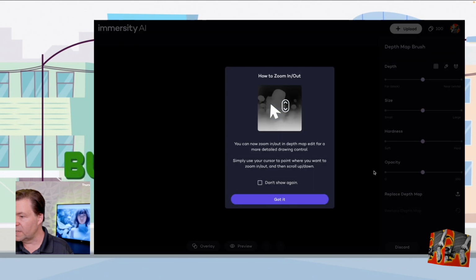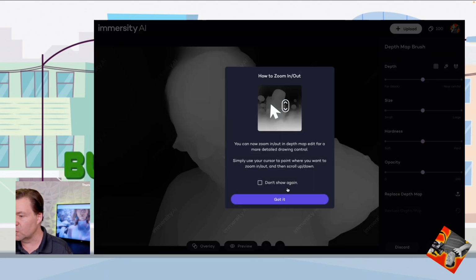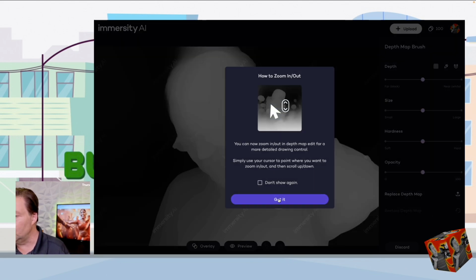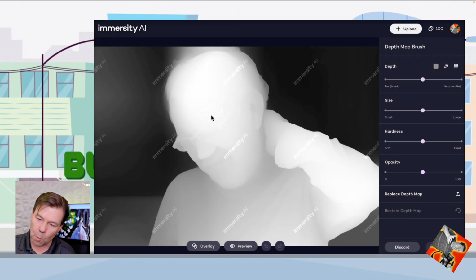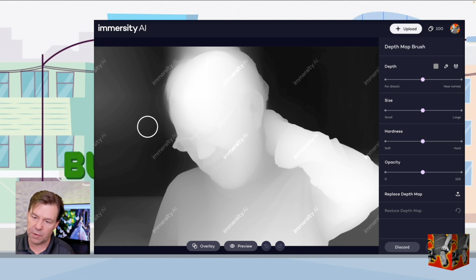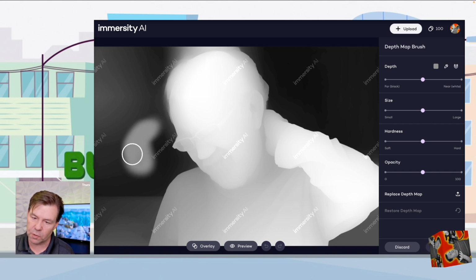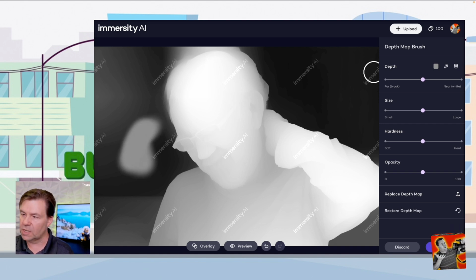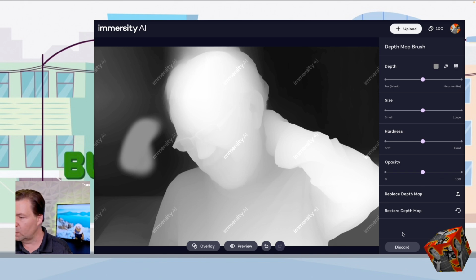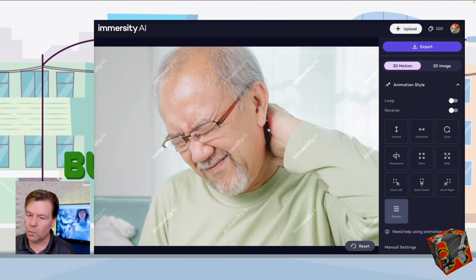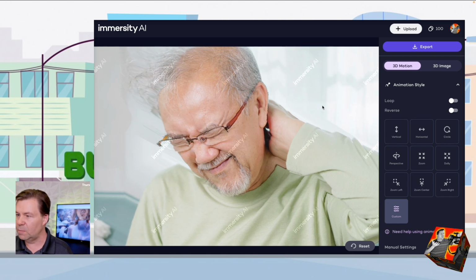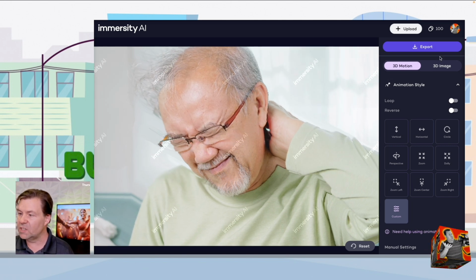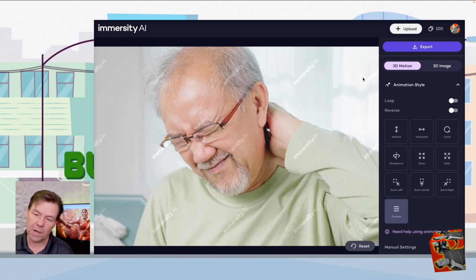You can also do a depth map here, and this will allow you to change what gets moved around. So in other words, you can see here where it's whitest, that's where it's going to do the depth. But if you wanted it to do a different area, you could certainly do that, just like so. And once you're done with that, if you were to save that, you can see, well, it's a little tough to see because this part's white, but it's actually moving this portion of the image as well.